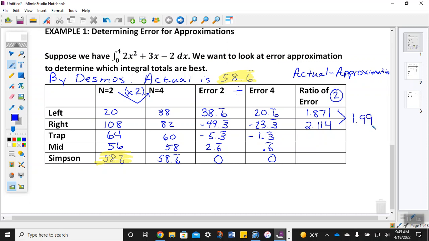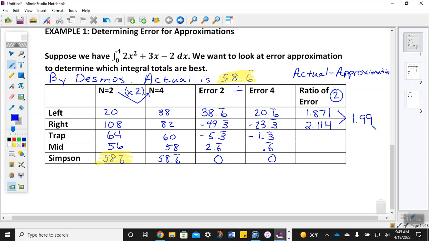Okay, listen carefully on this. For rules of left and right hand sums, we took the number of intervals that we started with to the number of intervals that we ended with and doubled them, right? When I doubled this, the error ratio going from 2 to 4 gets cut almost by a factor of what? 2. What this is saying is, as I double the number of intervals, the error when I looked at 2 intervals of error and 4 intervals of error pretty much got cut by a factor of 2, or cut in almost half.